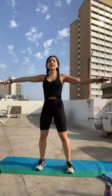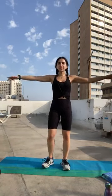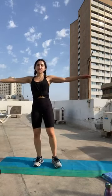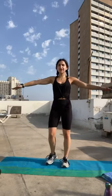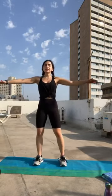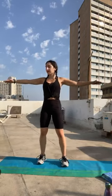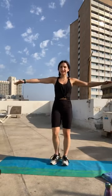So the challenge here, active cool down. Don't drop your arms, keep them to shoulder height this whole time. Keep breathing. Whew. Yes, just 5, 4, 3, 2, 1. Circles to the back. Shoulders, arms still shoulder height. Still stepping side to side.